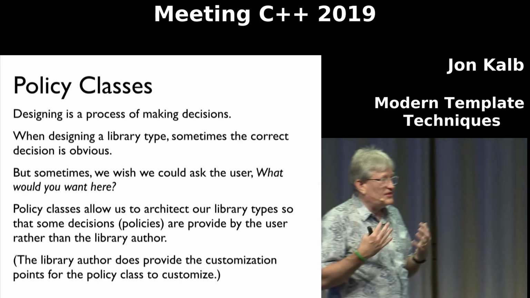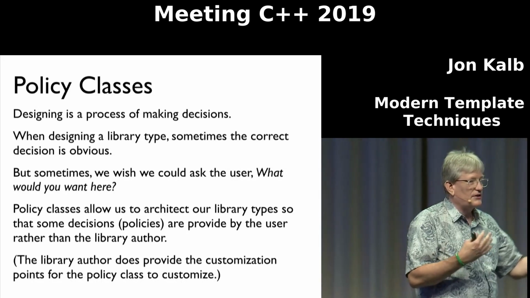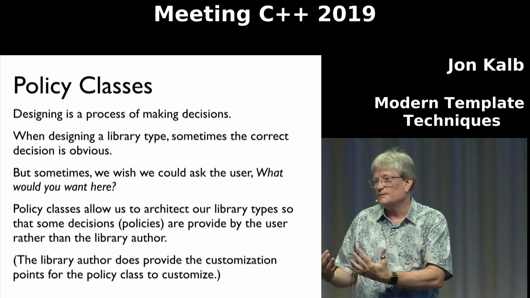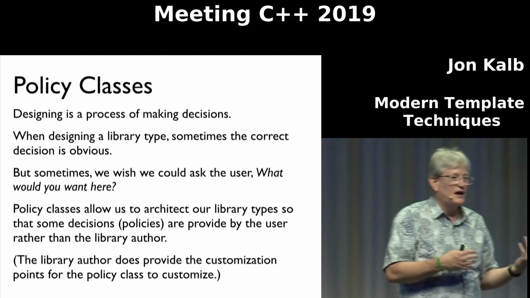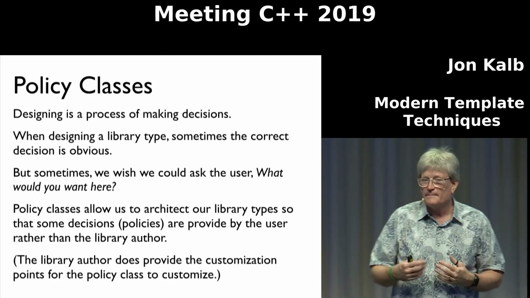So what we're trying to do is allow the user of the library rather than the author of the library to make the decision. We're allowing the library to be customizable. That's what we're trying to do, but we want that customization to happen at compile time, not at runtime.